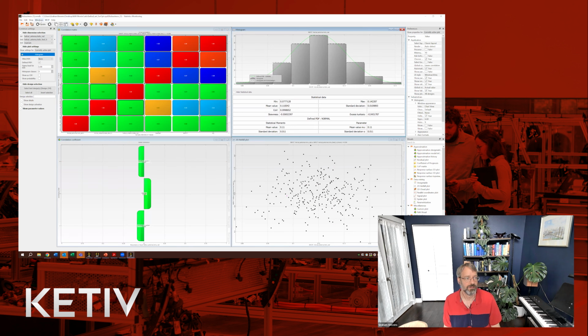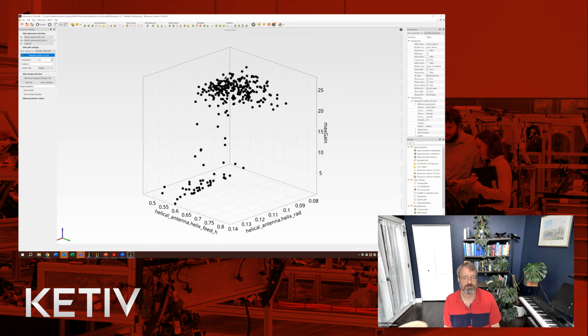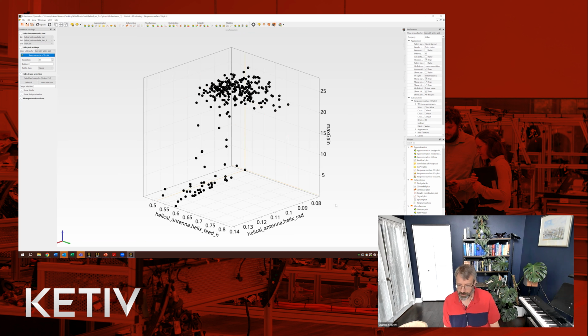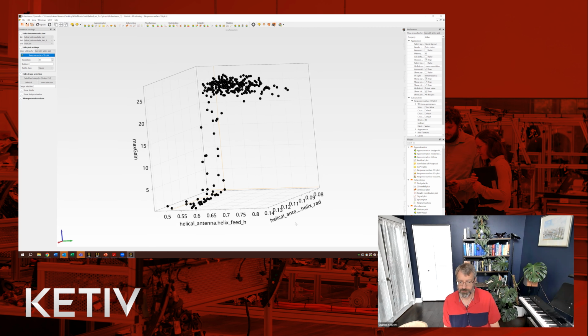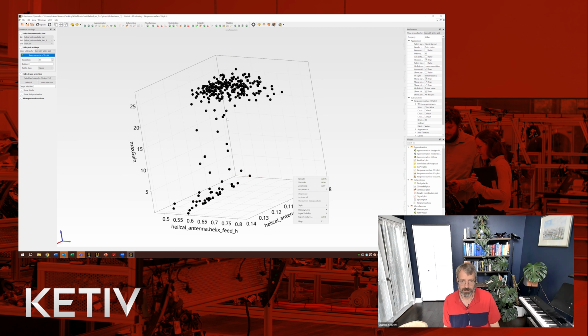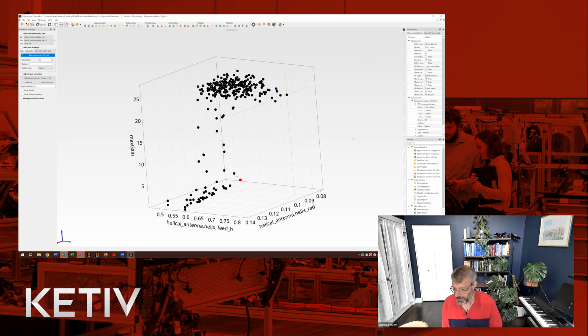And there's a lot of other views here in terms of response surfaces. Let's get a 3D response surface. The 3D plot here is very useful to look at, okay, for my helix, for these two variables, helix feed and helix radius, how do my results vary with those? And you can see that if I want a high gain, I want to have my helix feed be higher than 0.65 type of thing. So we get some really interesting results and views as we look at how different variables interact, in addition to just the one by one.